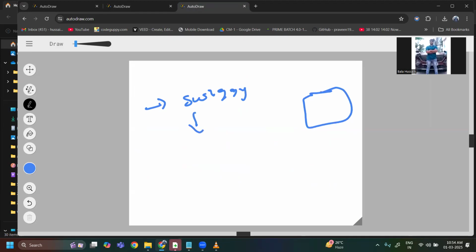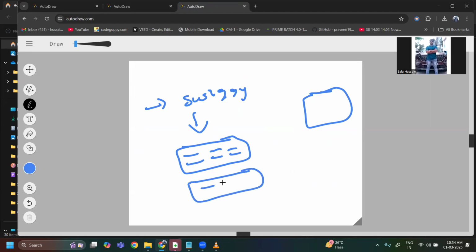Whenever you open the Swiggy application, there are food item images and a lot of videos. These are all stored in the S3 bucket.